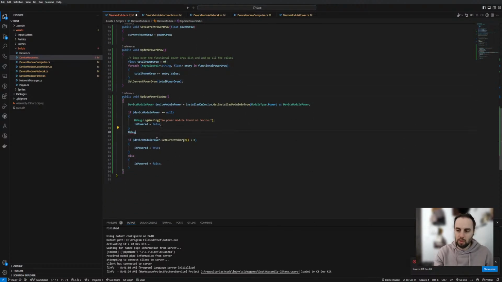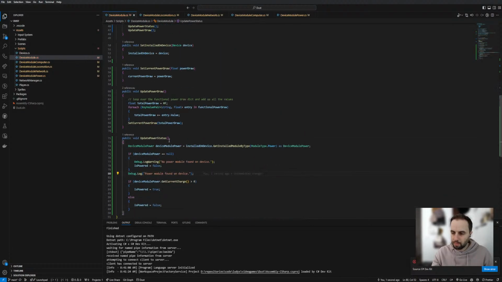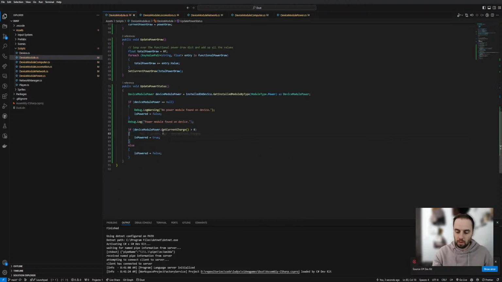Alright, let's do some debugging then. Oh no, power module found, that's what I'm saying. Debug: device is powered.